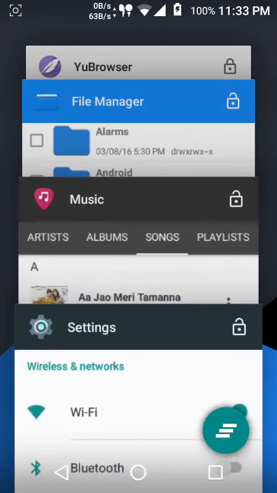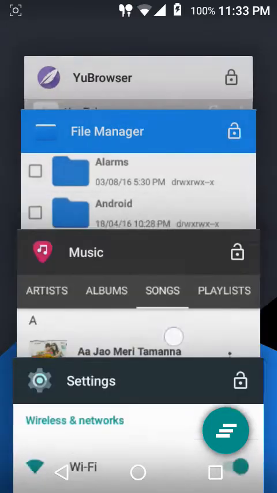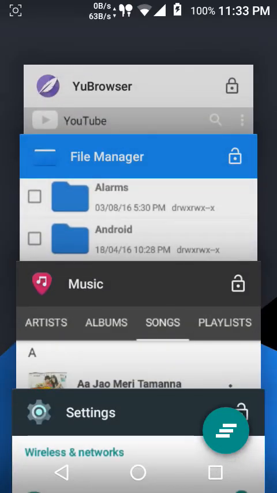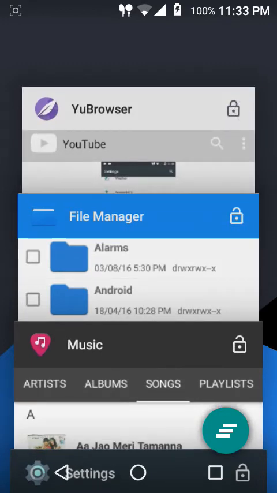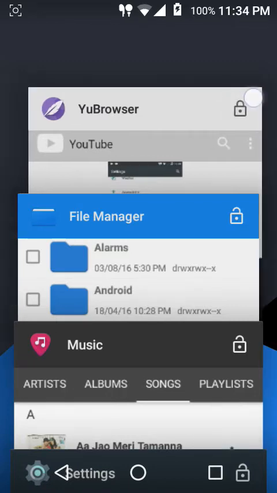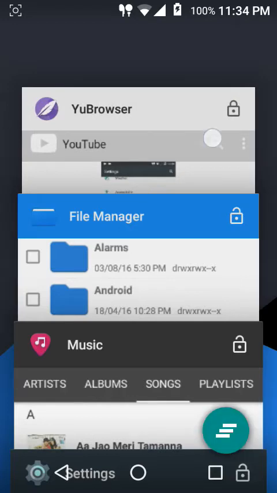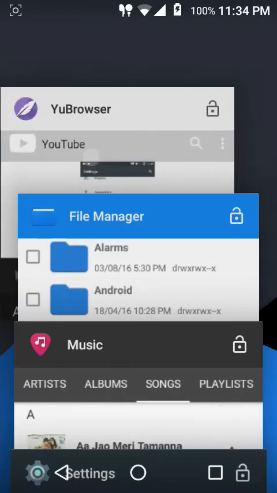But you would have noticed that Android kills away those apps which have not been used for a certain amount of time. But using this lock into the memory feature, you can actually make that app stay in the memory, and that feature of Android which clears that app away would be overridden by this lock into the memory feature. Okay, so I will just try and swipe it away. I can't clear this app, and similarly I can swipe the file manager away because it had that unlock icon right next to it.